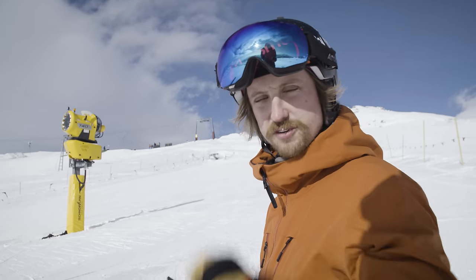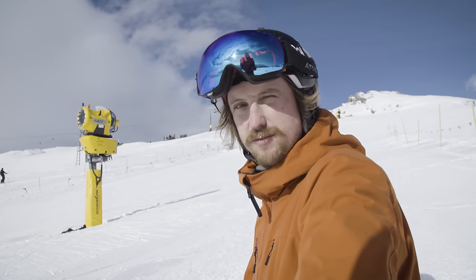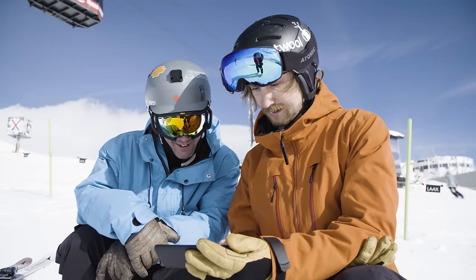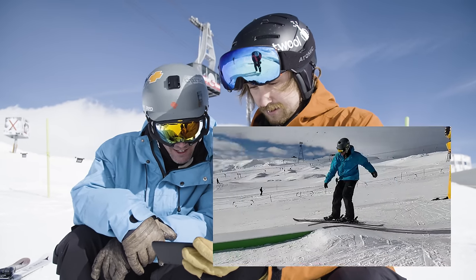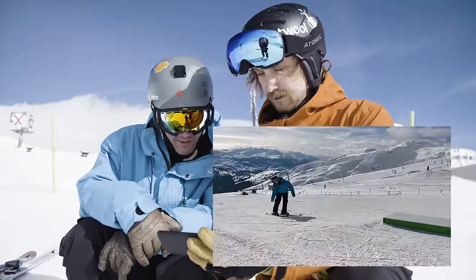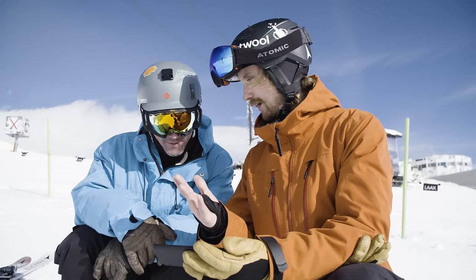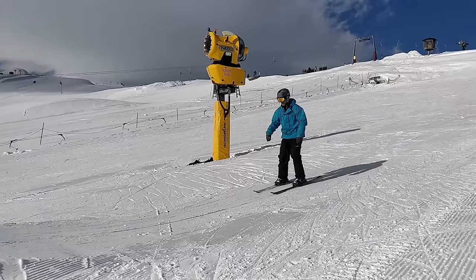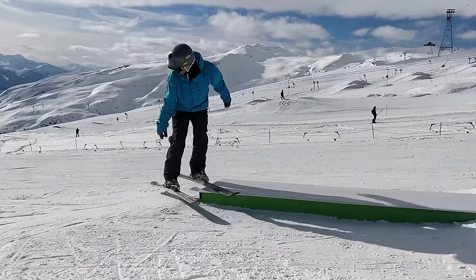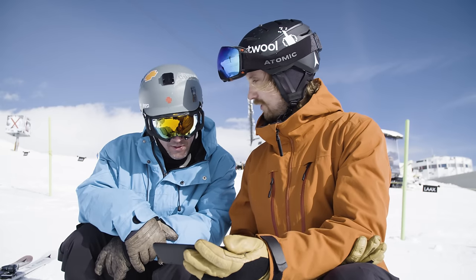He's almost too easy to teach — it's almost not realistic — but let's push him as far as we can. Let's watch the slow motion and find some flaws to correct. Here's the problem — I can't even complain much. Ideally when you spin, you should already have extended your legs and swung your arms. When you pop, your belly button should be pointing straight forward. Here your upper body has already spun 90 degrees while the skis are still straight — this is dangerous when you learn 360s later, you can catch an edge. Let's work on timing.